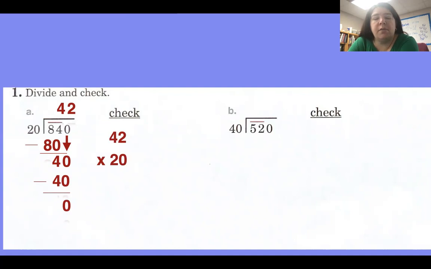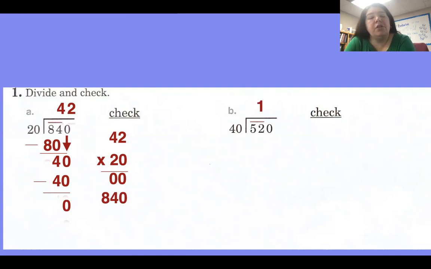0 times 42 equals 0. So 0 times 2, 0 times 4, they're both 0. Now we need to do 2 times 42. We need our spacer. Oops, sorry about that. We need our spacer 0. Don't forget that 0. And then we need to put 2 times 2 is 4, and 2 times 4 is 8. Sorry, that appeared all at once.